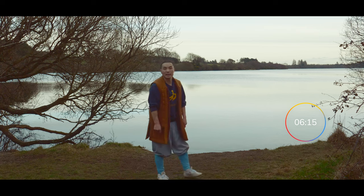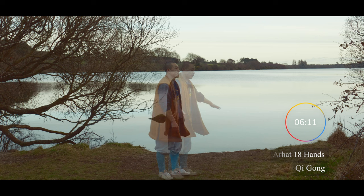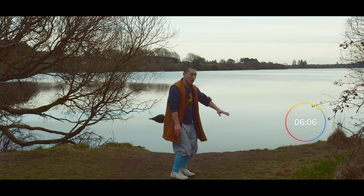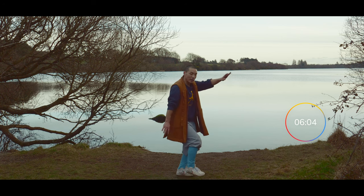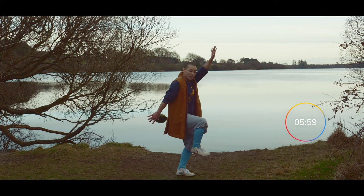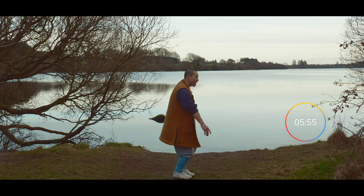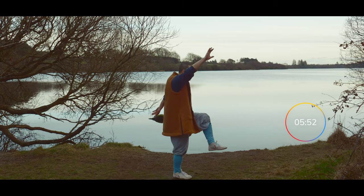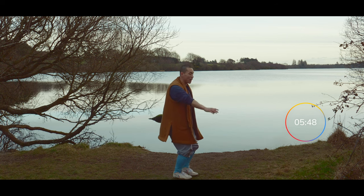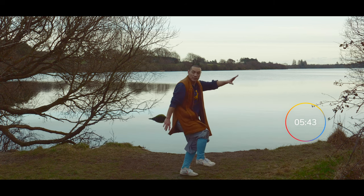Okay, last movement, let's use the Qi Gong from the Luohan, the 18 hands Qi Gong movement. Stay side, move the arm and opposite your leg up, which means your right knee, your left arm. Then sink them down together, stop for a second, then change the other side, your right arm, your left knee, the same time. And dropping down at the same time. Try awareness them, waiting together, moving up.